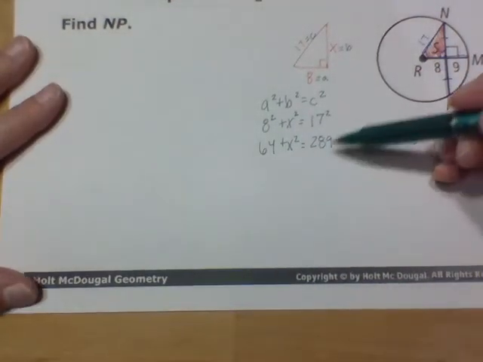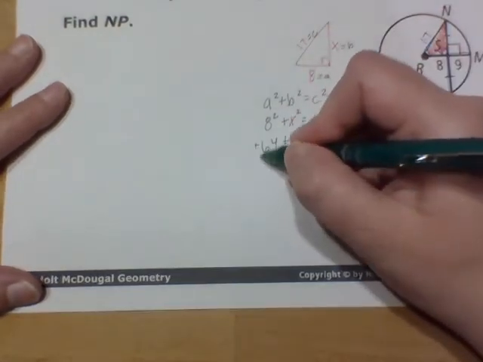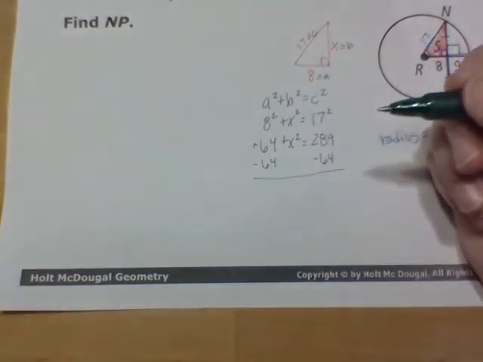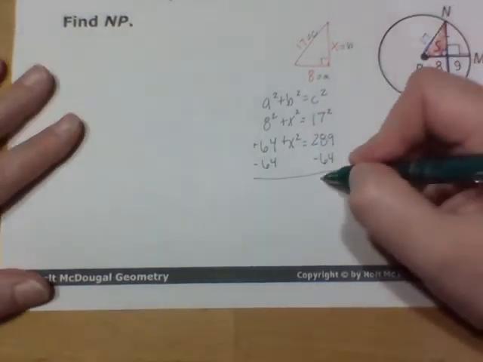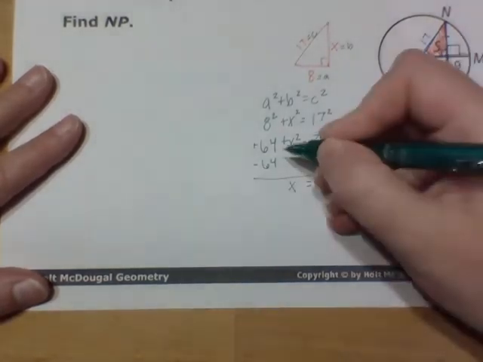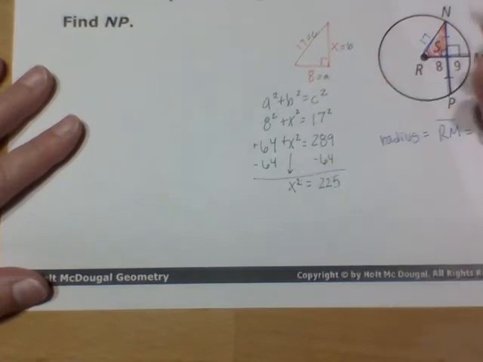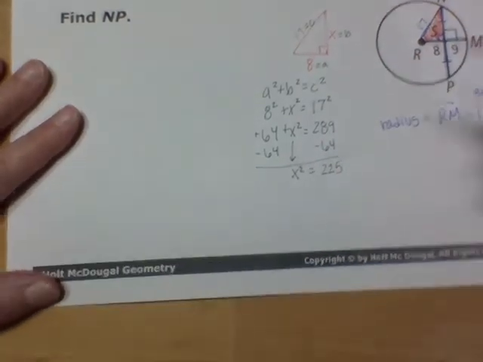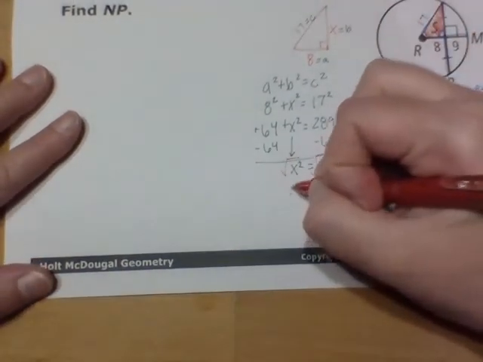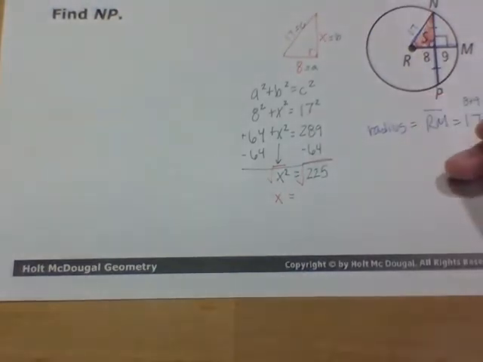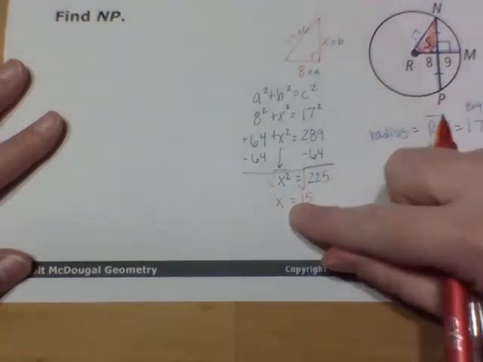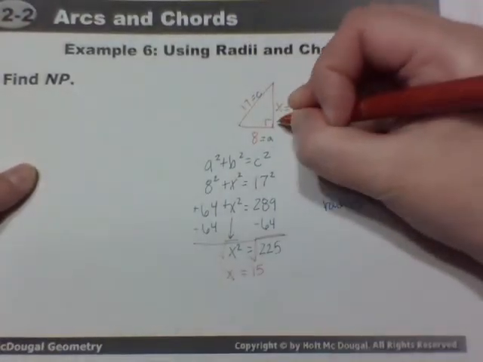So now that we have this piece, we are trying to find what x is. So let's move this positive 64 over to the other side. And again, some of you would do this too fast and you would say, oh, okay, well that means that our x is 225. But you didn't actually bring down the x squared, which is what it is. So now to solve, we're going to take the square root of both sides. And so our x value, or that height of that triangle, is going to be the square root of 225, which is 15. So now we know that this side length over here is 15.